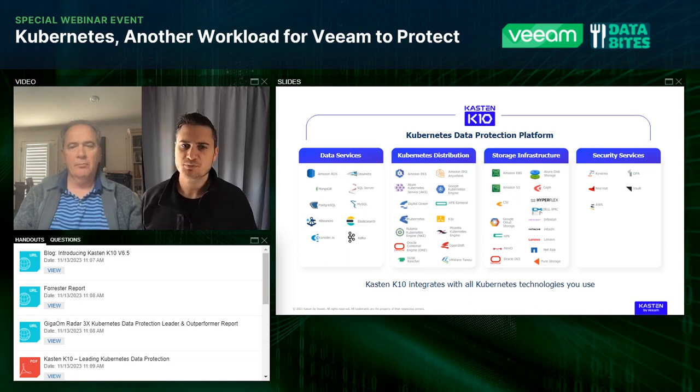From a storage infrastructure perspective, a similar story. All of the major providers we work with, right? Whether that's on-premises storage, if you've got a NetApp Clustered Data ONTAP array in your data center, we can absolutely, through their Trident CSI driver, talk to them. Any of the major hyperscalers, whether it's via CSI, the container storage interface, which is the standard, or what we call in-tree storage, so more traditional, like Amazon EBS, we have that built into the product as well. Google's storage as well. So really, any big cloud storage provider we can talk to, but obviously anything that has a CSI driver that supports volume snapshot and volume restore, we can then back up those persistent data workloads.